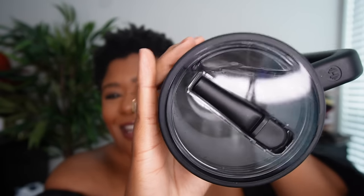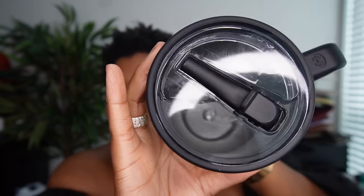I love it. No, but seriously though, Hydrojug, y'all ate. Look at that. I should have ice in here to show y'all. Look at that. Oh, this is great stuff, y'all. I really love this. Look, I even took off the side sticker. That's crazy. What is my life about, honey? Rubber base, leak proof, keeps water cold up to 24 hours, BPA free, food grade stainless, less refills because it's 40 ounces, cup holder friendly. Hydrate with us. Hydrojug. Hydrojug, if y'all ever want to work with somebody, call me, please. You have no idea how much I ride for y'all.